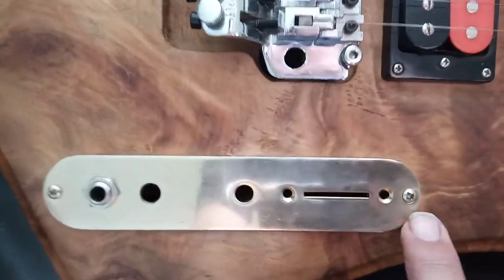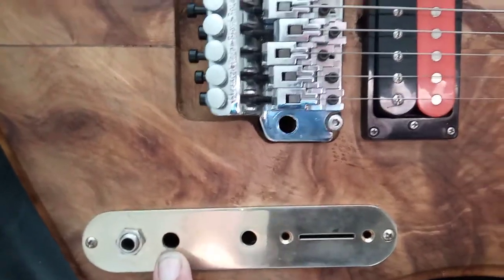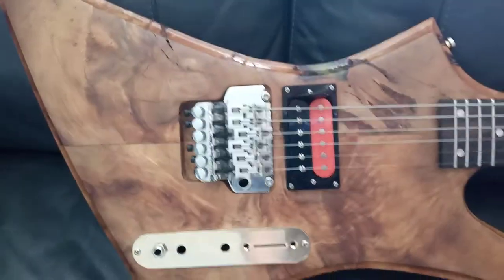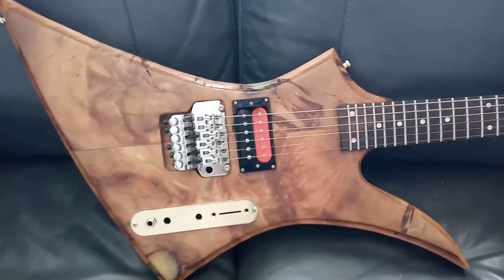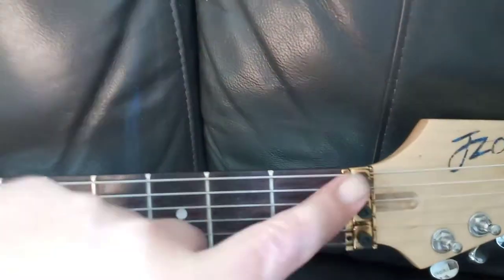Things I've changed: I took out everything to do with the locking whammy bar, took it all off, took that selector off, took off the volume, took out the tone, and I wired it from the pickup straight to the output - no volume. I'm not planning to be quiet when I play guitar. It's turned on if I play, turned off if I don't.